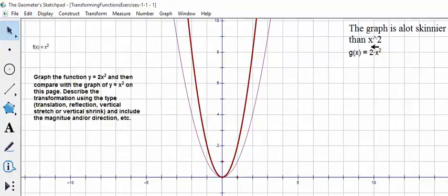So you wrote that the graph is a lot skinnier, and you are correct, it did get skinnier. So what we need to do is say, well, that's true. What is that called then? That's called a vertical shrink. So instead of just saying that the graph is skinnier, we're going to say vertical, spell it right, vertical shrink. My goodness, my spelling is terrible. Vertical shrink by a factor of 2. Here we go. By a factor of 2.